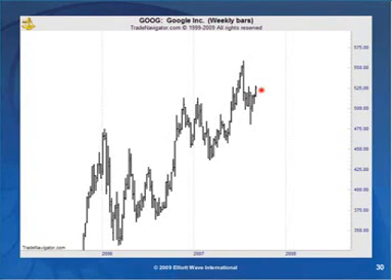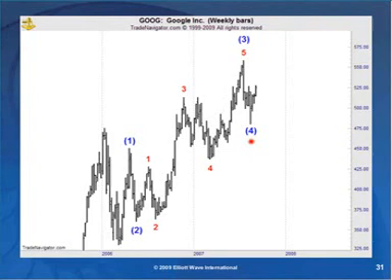And we're going to start counting from this major low down here in 2006. As you know, Google was an IPO issued August 19th, 2004. So we don't have much price history on Google at this moment in time, but we can count this from that low. And here's the count. I'm counting at 1, intermediate 1, 2. Here's a wave 3. I've shown you the subdivisions of wave 3, 1, 2, 3, 4, 5. And I've counted this as wave 4, and I'm counting this that we're going into wave 5 to the upside in Google.